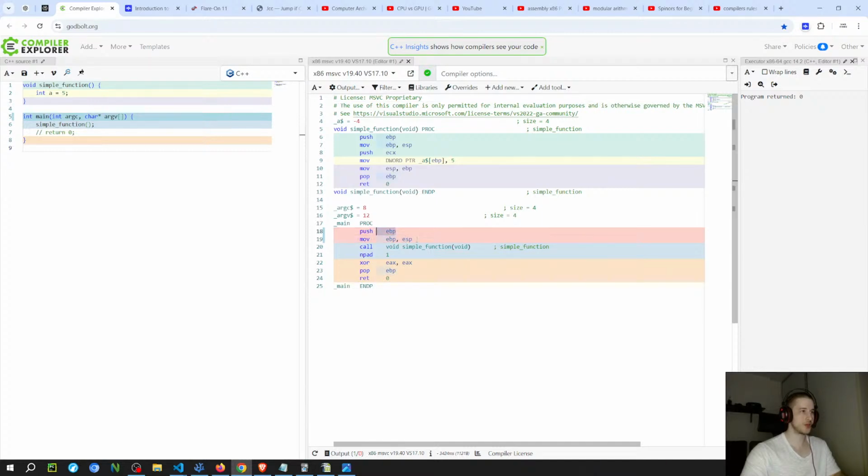So here it's just doing the beginning of the stack frame. It pushes the base pointer to the stack. I think this register is going to contain the address of the base of the stack. Then it's moving ESP to EBP. I think when it does that, it's going to change the value of EBP. Yeah, so I think it pushes the old address to the stack, which will be like the return address. And then it updates that value with the top of the stack.